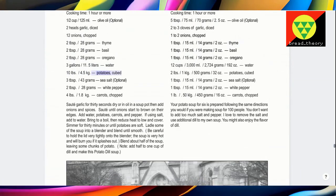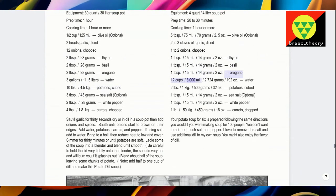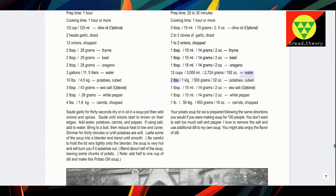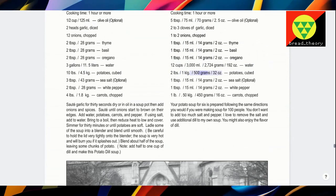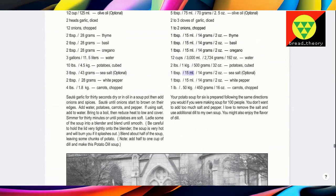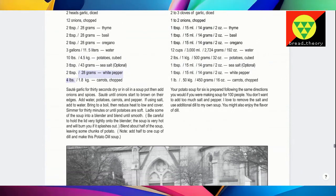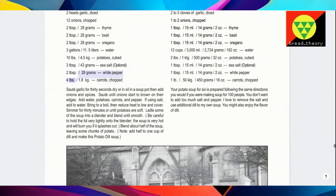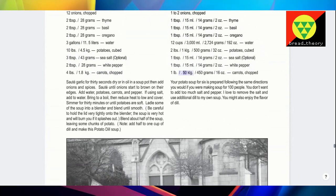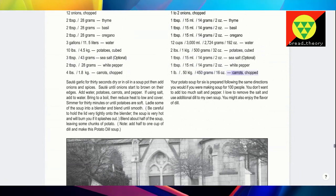Liters water, 10 lbs, 4.5 kilograms potatoes cubed, 1 TBSP, 15 milliliters, 14 grams, 2 ounces oregano. 12 cups, 3,000 milliliters, 2,724 grams, 192 ounces water. 2 lbs, 1 kg, 500 grams, 32 ounces potatoes cubed. 3 TBSP, 43 grams sea salt optional, 1 TBSP, 15 milliliters, 14 grams, 2 ounces sea salt optional, 2 TBSP, 28 grams white pepper. 4 lbs, 1.8 kilograms carrots, chopped. 1 TBSP, 15 milliliters, 14 grams, 2 ounces white pepper. 1 lb, 450 grams, 16 ounces carrots, chopped.